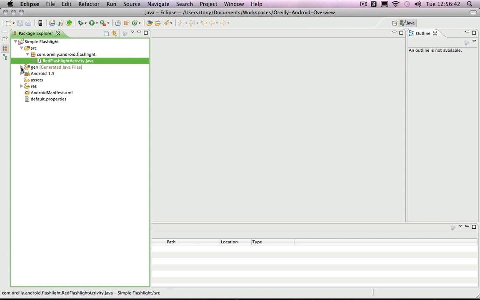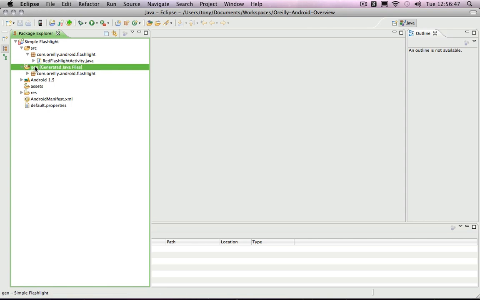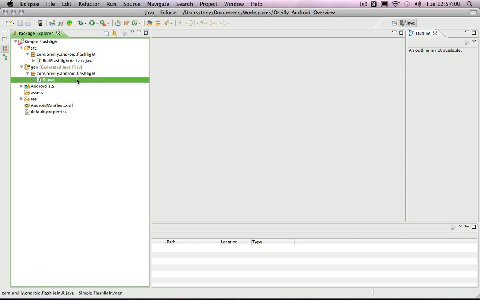But there's also another source folder in Android, which Eclipse stores, and that's called gen, and this is actually generated code. So this isn't something that you'll ever edit, but we can take a look at it as we go through and add new things to the project, because this is our old friend R that I talked about during the vocabulary and platform phase. This is where all the resources are referenced, and it's generated and maintained by the SDK, so don't edit it.